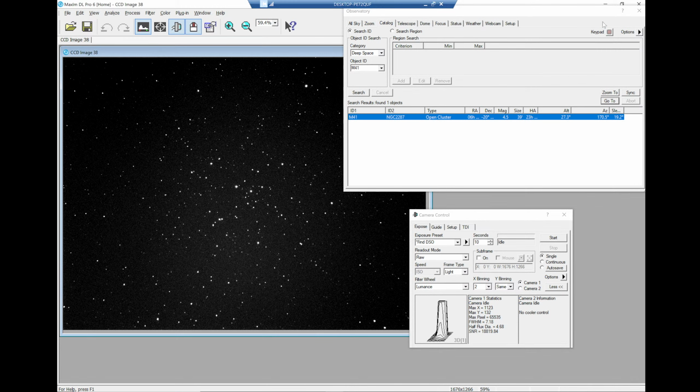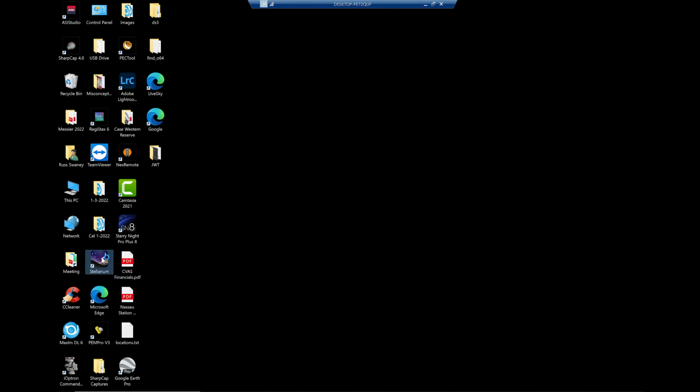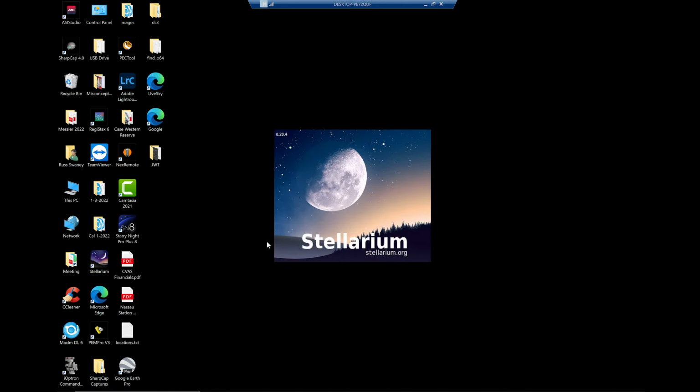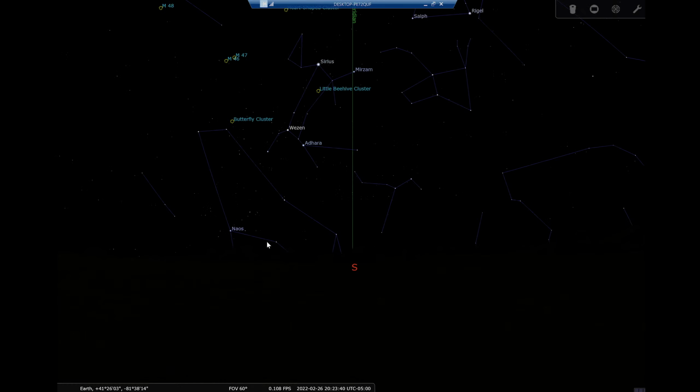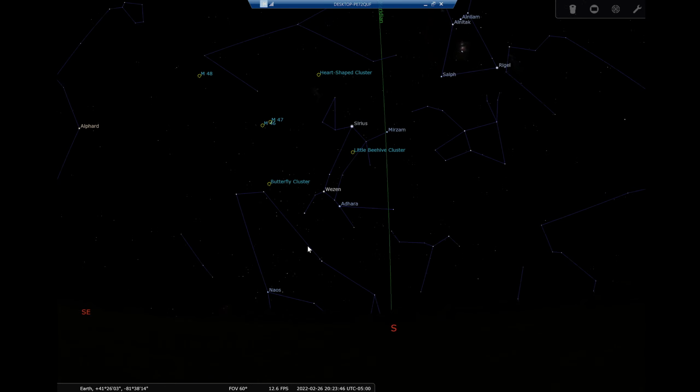And now let me see how Stellarium handles this. This is a separate laptop that's sitting with the telescope, and I'm talking to it with a remote desktop. Sometimes it's not real responsive when you've got a bunch of programs running. Let's see how it handles Stellarium so you can see where we're going next. Okay, so yeah, it's kind of sluggish here.